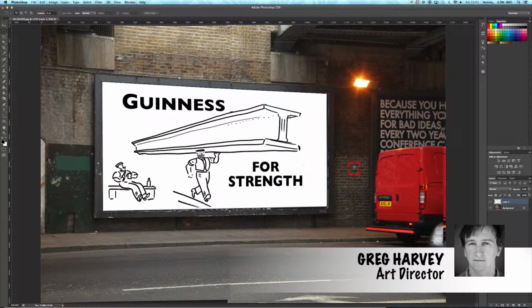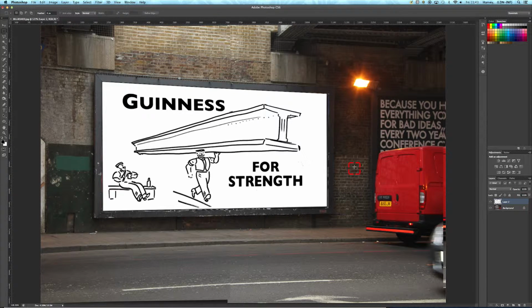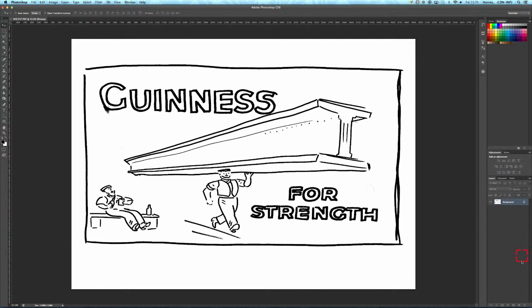Today guys, we're going to take a look at some of Photoshop's great features that can help to create or tweak your scamps to help make them stand out. So, first lesson is on cleaning up your scamps.